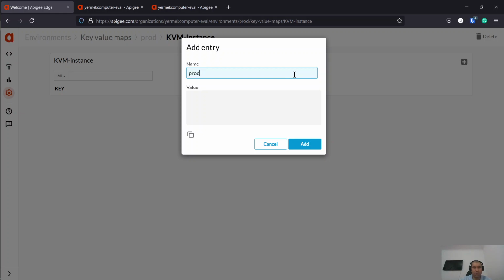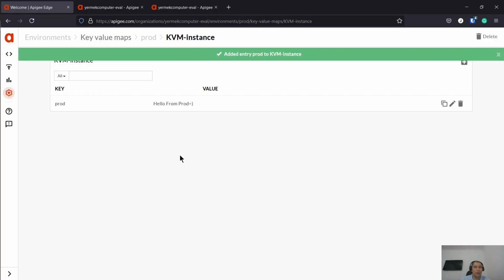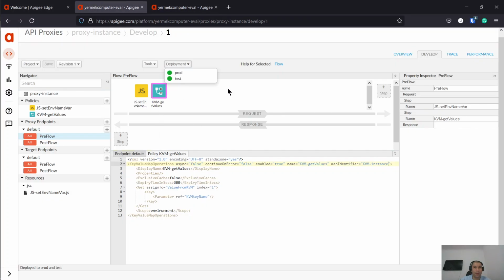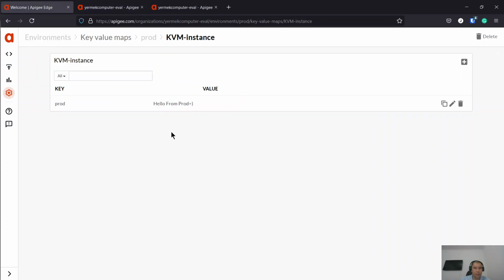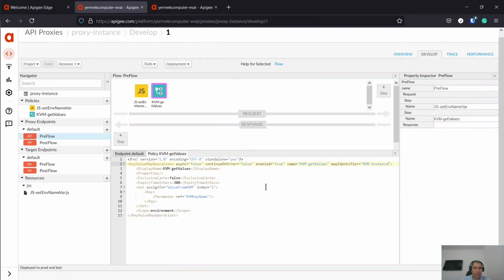So prod, hello from prod. Okay, we'll go back here in the editor, KVM instance. Now KVM instance exists also on the prod environment with different keys and values.